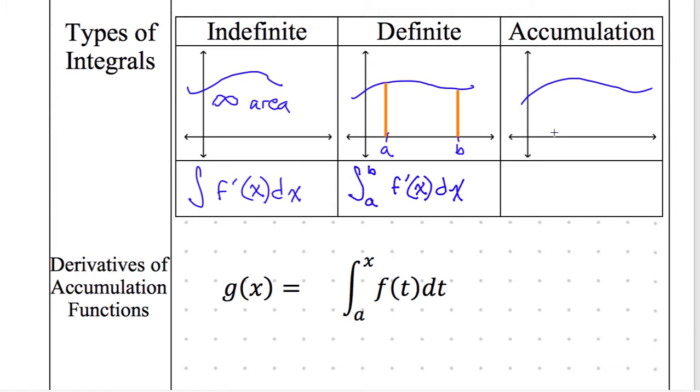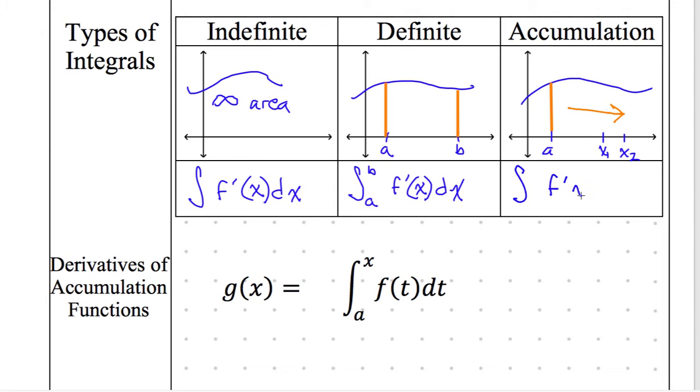You start somewhere. Let's say we start at A. Sometimes we start at 0, and then it just goes on and on. So we'll say A, and then maybe an x1 there, maybe an x2 there. We don't know where we're going to end, but we know where we're going to start. So we know the start, but don't know the end. We definitely start at A, and it goes on and on forever that way, depending on what the upper bound is. So I'm going to say my integral is from where to where of f prime of x.